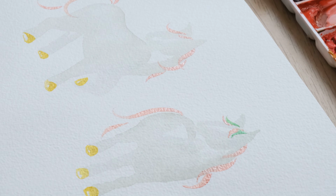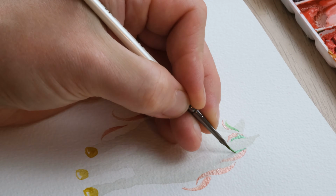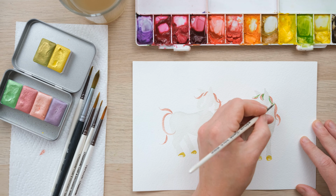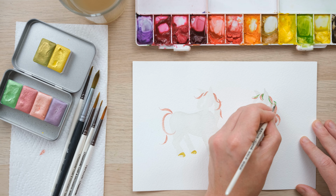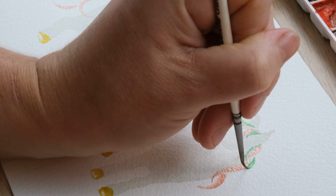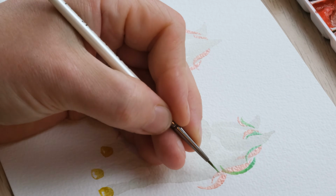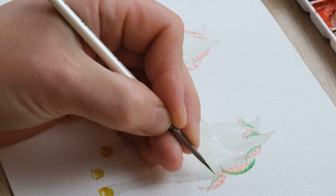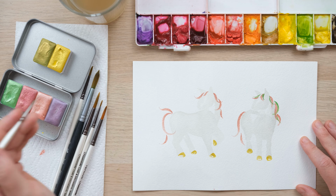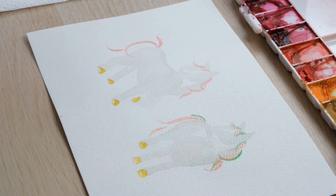I think it's very important to make sure that your previous colours have dried properly, so then you can layer them up, paint over the top, and not worry about them muddying into one another. And these paints, I'm using them without any other flat colour to thicken them up or anything, so they're working really well on their own.